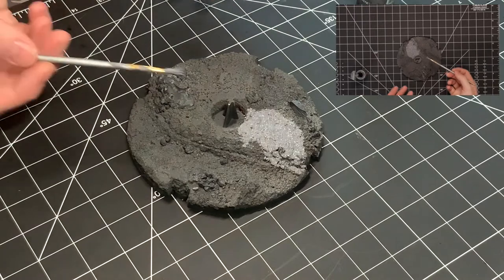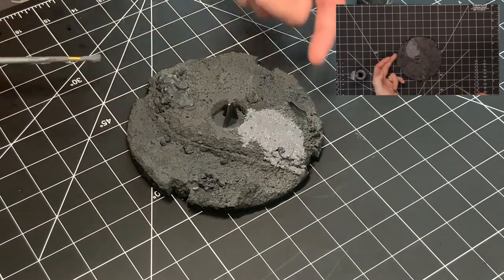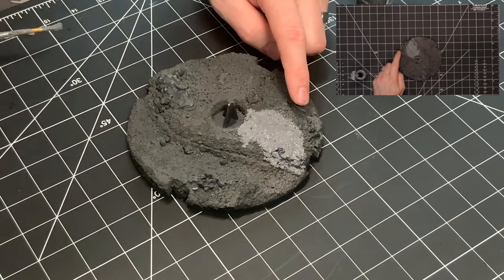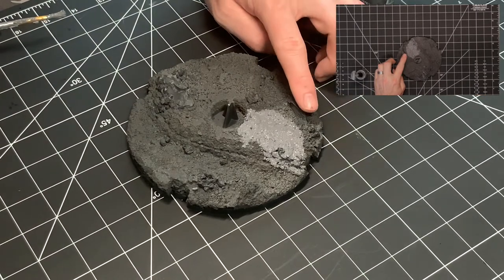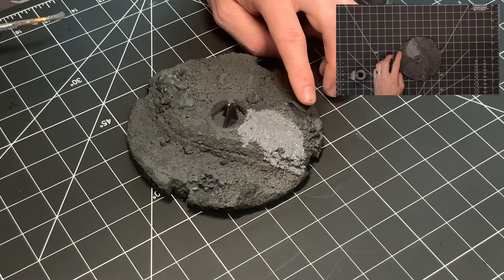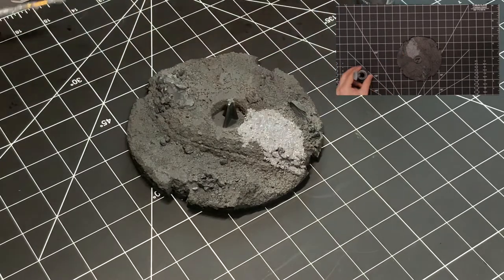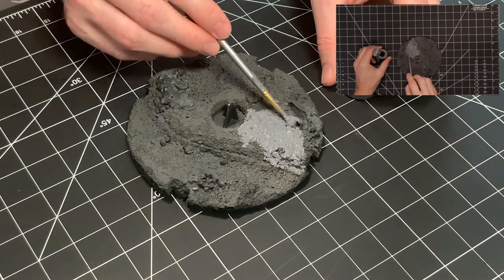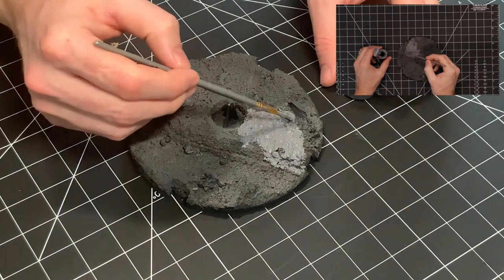The primary areas of concern that I need to take some care in covering is I don't want to cover the debris stones that we added, the gamer's grass debris. The reason being is I want to have that different texture. I want to have that more slate texture, and I don't want to put any texturized paint. So I'll go close in here and I'll kind of show you.